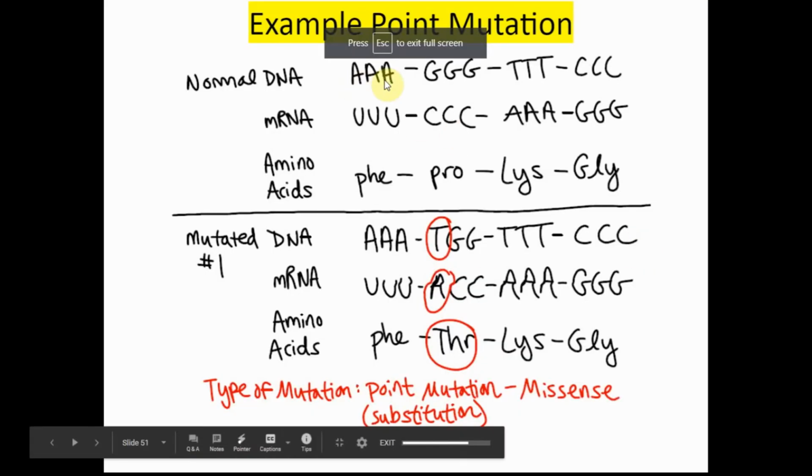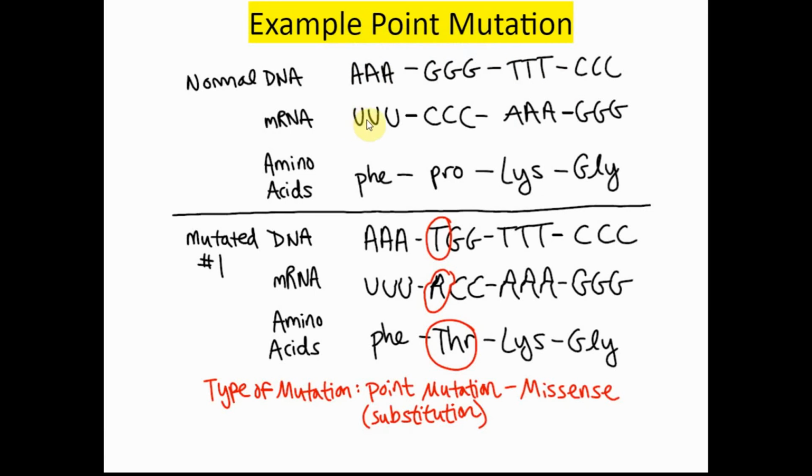All right, so here's an example of a point mutation. Up on the top, we've got our normal DNA sequence. I use that to find my mRNA sequence by complementary base pairing, remembering that I don't have thymines on mRNA. I have uracils instead. And then I used my codon chart to find the amino acids that would go with these mRNA codons. Notice I divided it up into groups of 3 because that's how we read a codon chart.